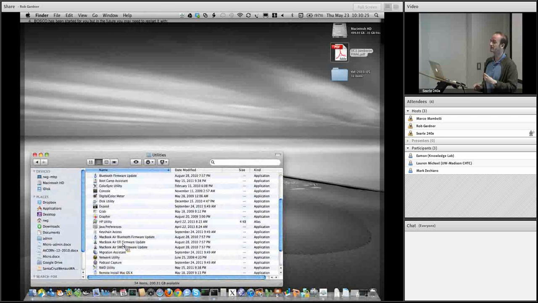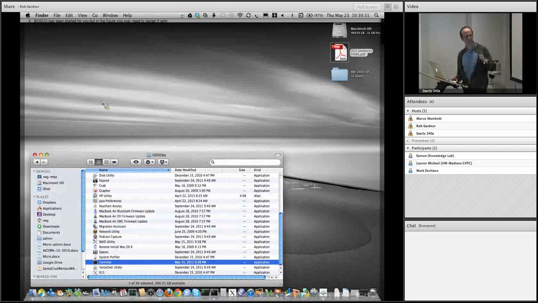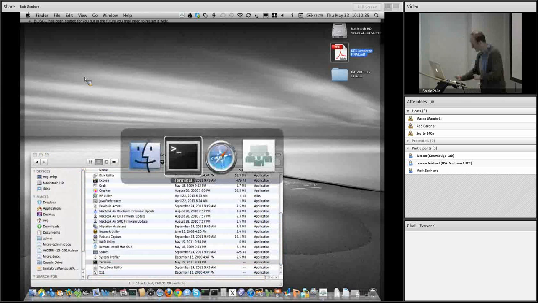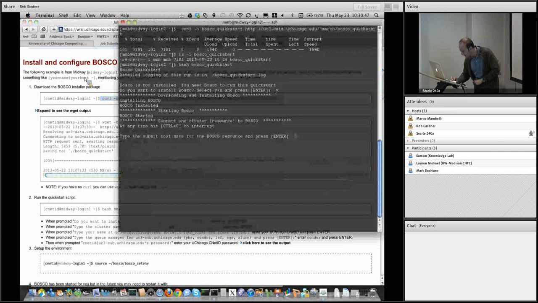Just open a terminal. You all know how to open the terminal on the Mac. If it's not in your menu on the bottom, you go in the application, under utilities, there is the terminal.